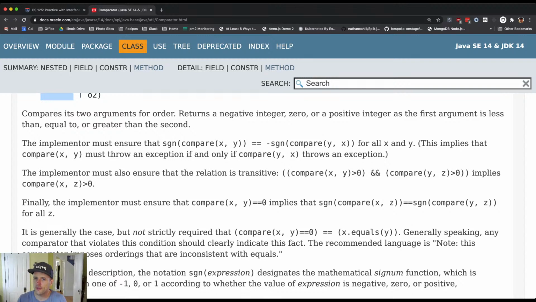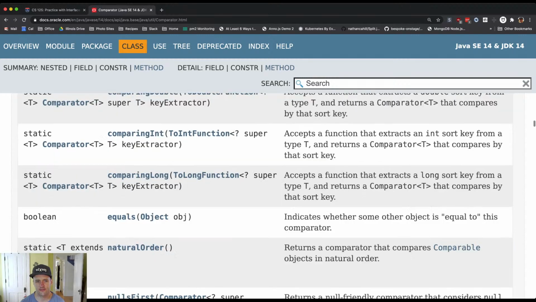And so I can never make the comparison symmetric, which is important. The classes that use comparable will very much expect it to be symmetric, right? They're not going to care about which order. So if I give you two objects and you say this one's bigger, and then I swap them behind my back and give them to you again, you should pick the same one, right? Because of this, comparator, this interface, is just a different approach, right?